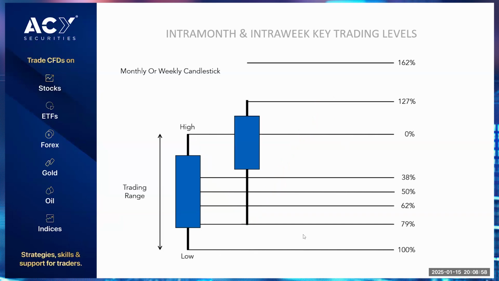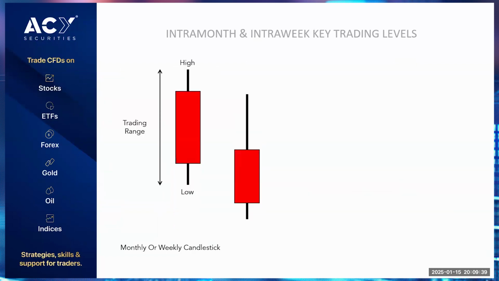All right, so that's how the candle forms, but you can see that during the month, we've traded down to the 79% level of this candle's high to low range before moving up. Now you're going to see this happening regularly. It obviously happens more on the weekly candles than on the monthly candles because there are more candles. But you're going to see it happening on the weekly candle ranges and the monthly candle ranges. It happened on the euro dollar and the pound dollar last week on the weekly range, falling at the 79% level before moving further down.